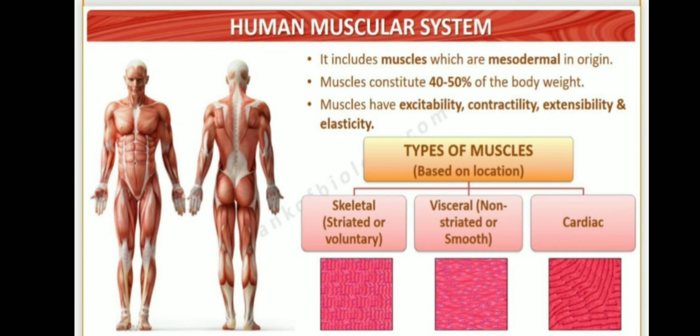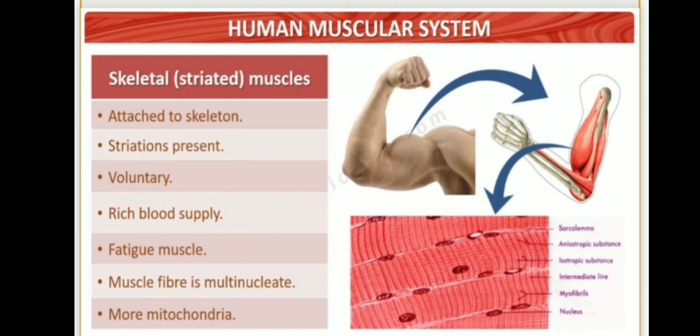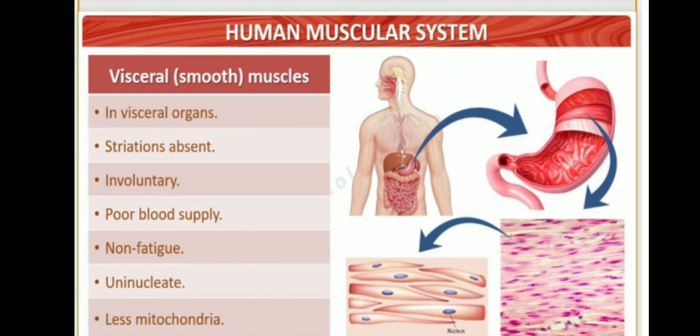Based on their location, three types of muscles are identified: skeletal, visceral, and cardiac. Skeletal muscles are attached to a skeleton or are closely associated with the skeletal components of the body. They have a striped appearance under the microscope and hence are called striated muscles. As their activities are under the voluntary control of the nervous system, they are known as voluntary muscles too. They are primarily involved in locomotory actions and changes of body postures.